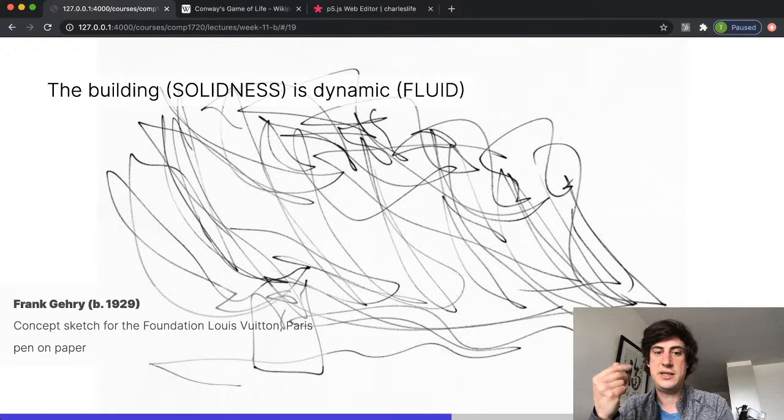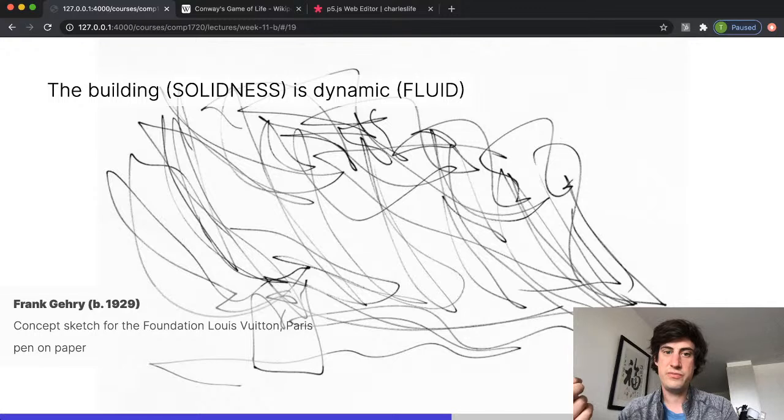And Frank Gehry is a trained architect. He can draw technically. He knows how to do all of the very precise things. In fact, you can't be an architect without knowing how to do that. But at the same time, he's aware of the power of the line and the nonchalant line to persuade someone to give him money to build a building.